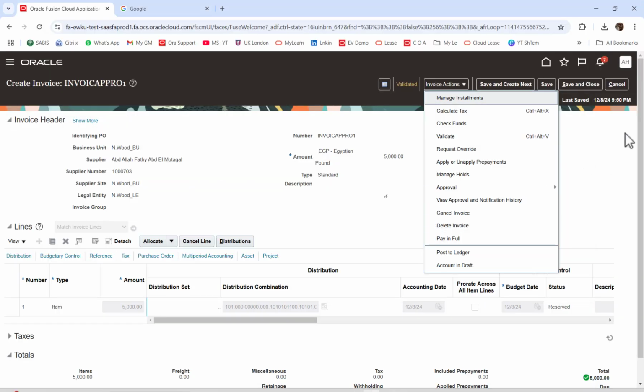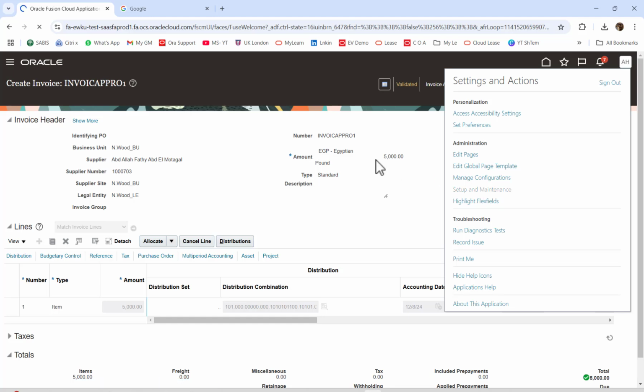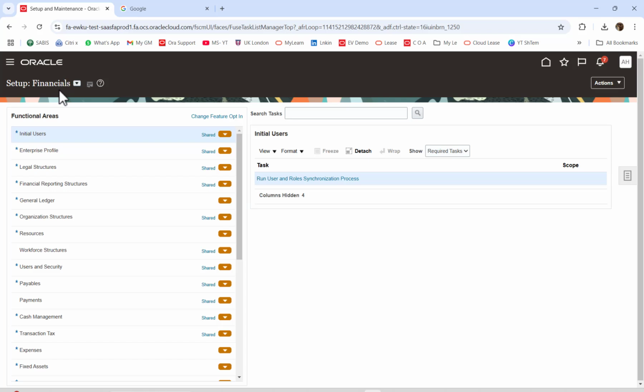Let's come back to setup and maintenance. Just select financial, go to change feature opt-in, to allow the administrators to track the transactions through the transaction console.